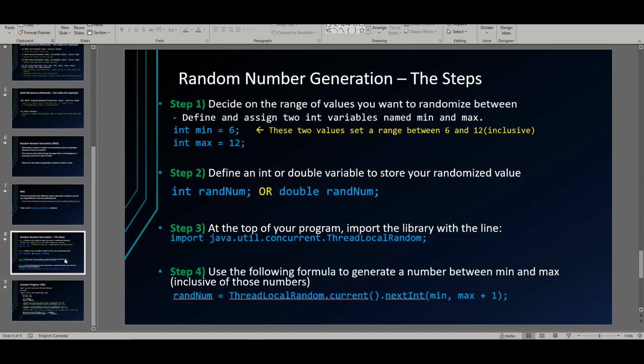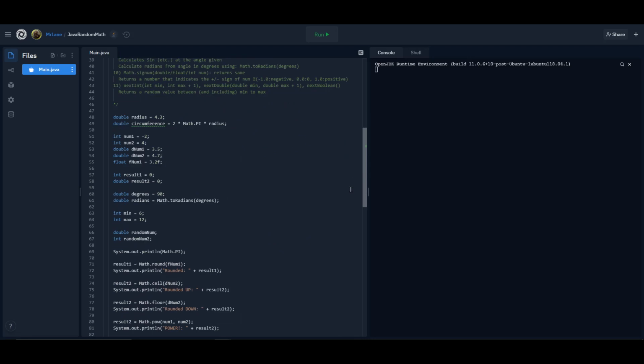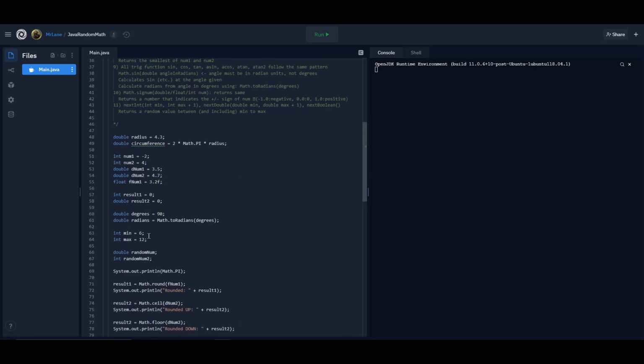The next piece we have to do is create a variable to store that randomly generated number. So let's go over to our example code for a second, just to take a look at that. First thing I did was I created my min and max values, which you can see right there. I set them to 6 and 12, just like we did in the previous PowerPoint. And then right below there I've created 2 variables to store my random numbers. One's a double and one's an int, because we're going to try and do both, and you're going to see that there's actually a bit of difference between the 2 and the way that they actually execute. So it's important to realize how this actually works.